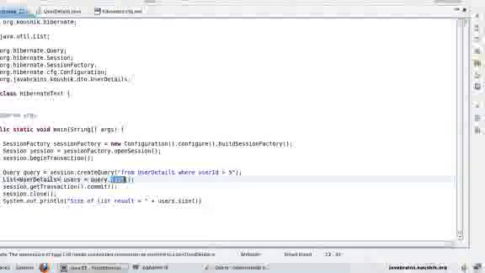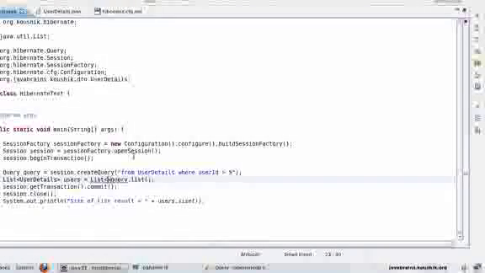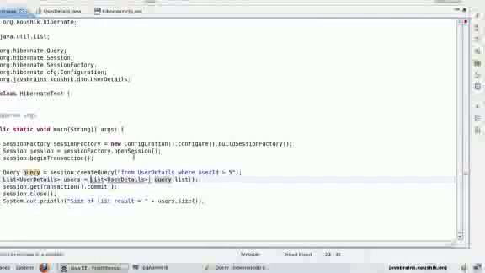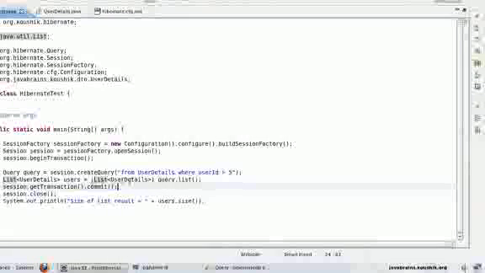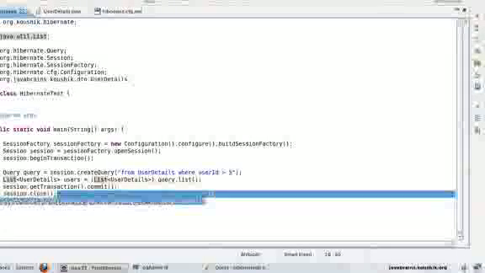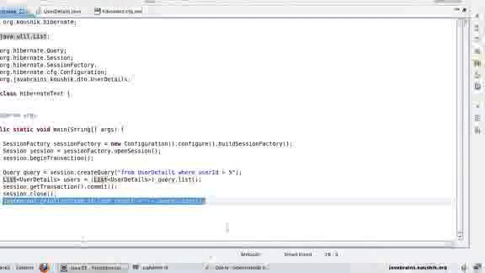So I'm going to use the list of user details as a generic, and I'm going to cast this, because as far as query.list is concerned, it's just returning a list. Okay, so now after I have closed the session, instead of just displaying the count, I'll display all the records.